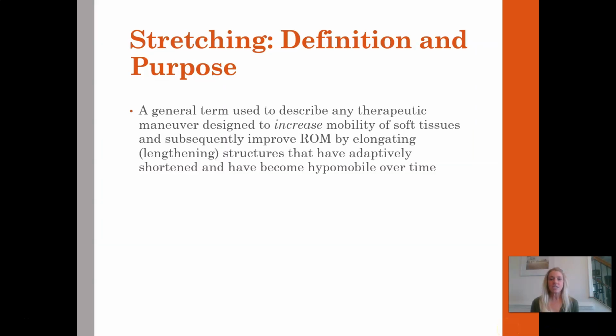So stretching, big thing here is that we're trying to increase the mobility of soft tissues and thereby improve range of motion. We're going to do that by elongating or lengthening the structures that have become shortened over a period of time. So again, this is trying to gain new range of motion in the attempts to get the person back to normal ranges of motion.